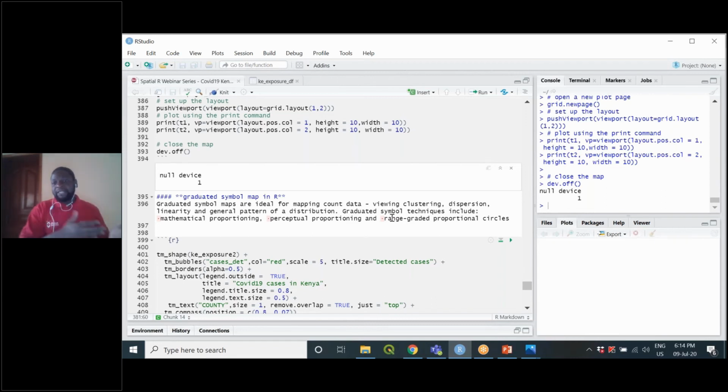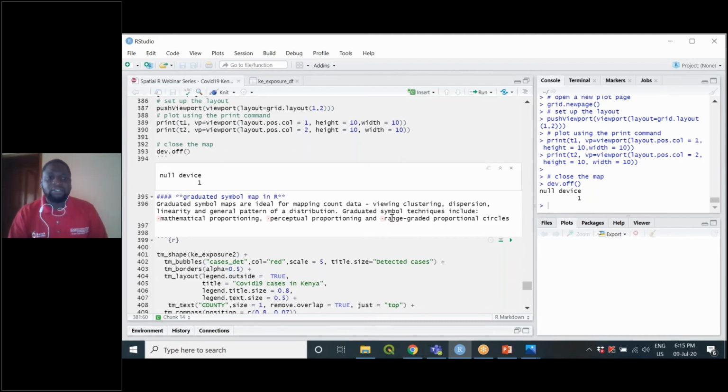So graduated symbols, as opposed to choropleth maps, give you some elements of clustering, dispersion, linearity, and also give you some sense of the general pattern of distribution.